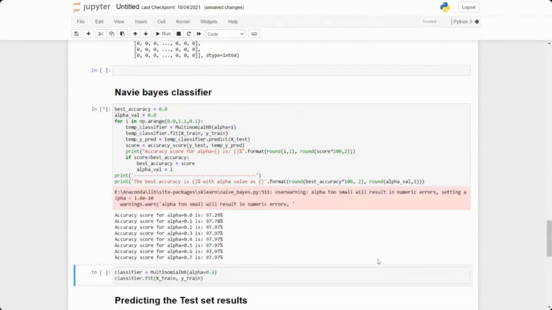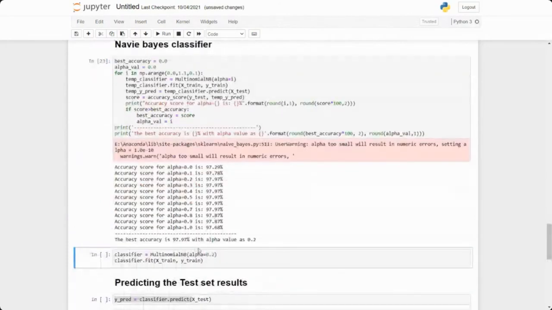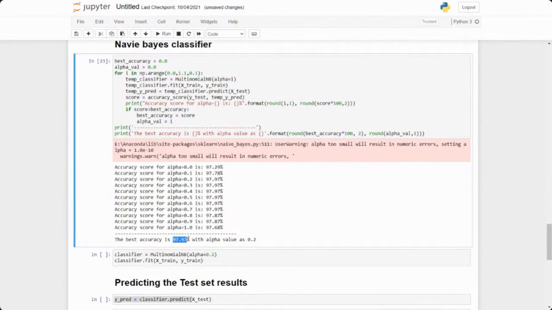So, I mean, it will depend on the best. As you can see here, many guys would start wondering that you said that it will run till 100, but it's only 97.97 here. So, this is the maximum value that our training data set can have, and our training data set cannot have 100% because it's not that good. So it's 97.9% and our alpha value is 0.02. So we're going to set that as our alpha value.